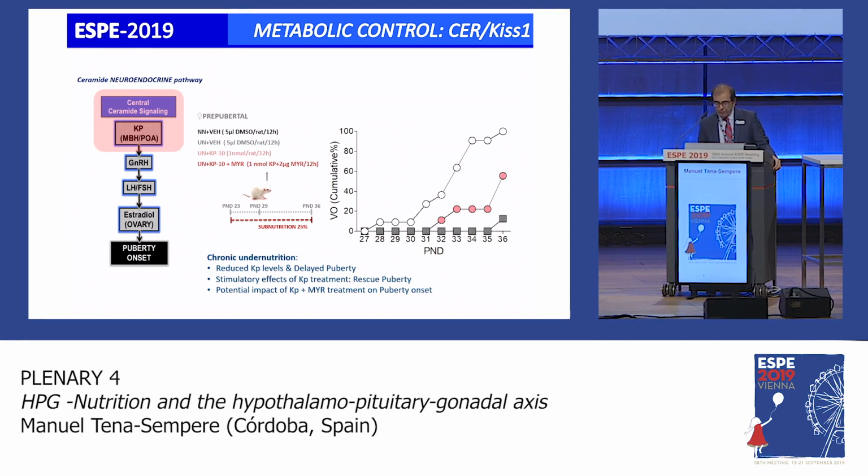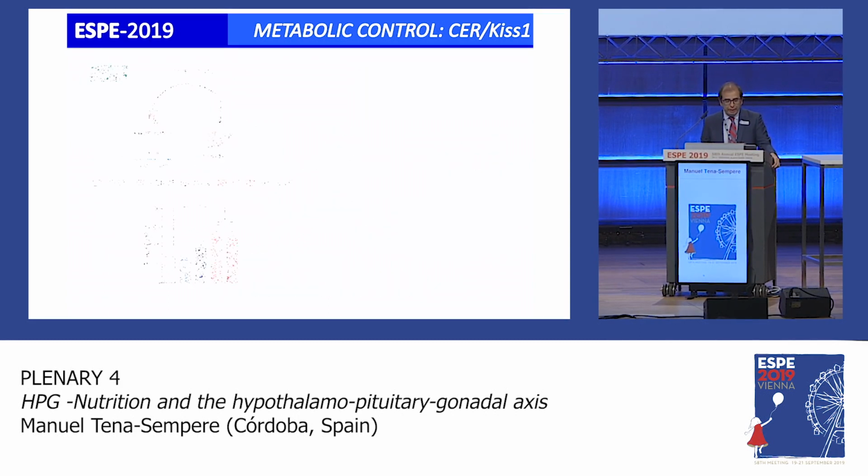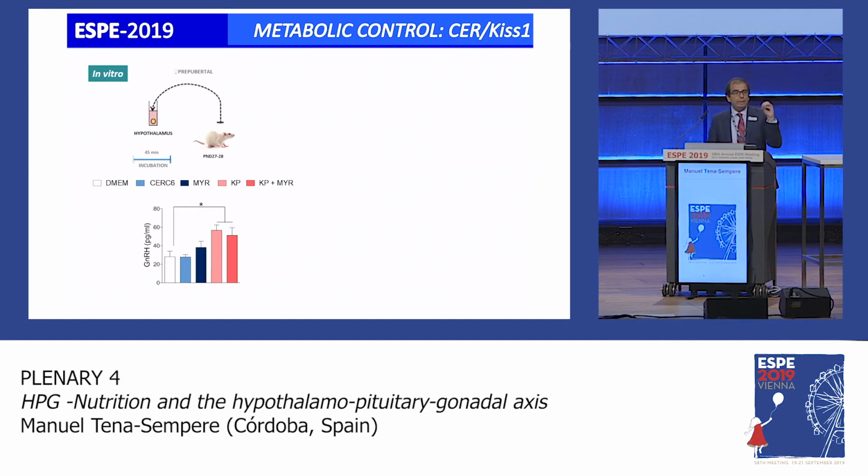And if you do the same, but you block at the same time ceramide signaling or synthesis, you can prevent this action. In other words, what we see here is that apparently you need a proper ceramide tone in order to have the permissive or positive actions of kisspeptin in terms of pubertal progression. So this somehow led us to evaluate whether ceramides are downstream of kisspeptin to activate the classical gonadotropic system, which is the major action of kisspeptin known so far.